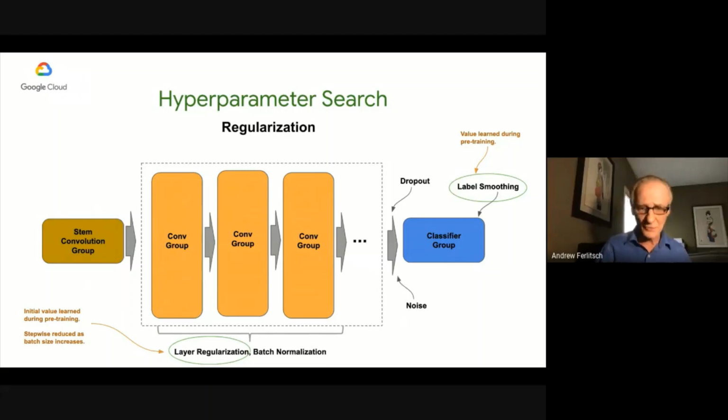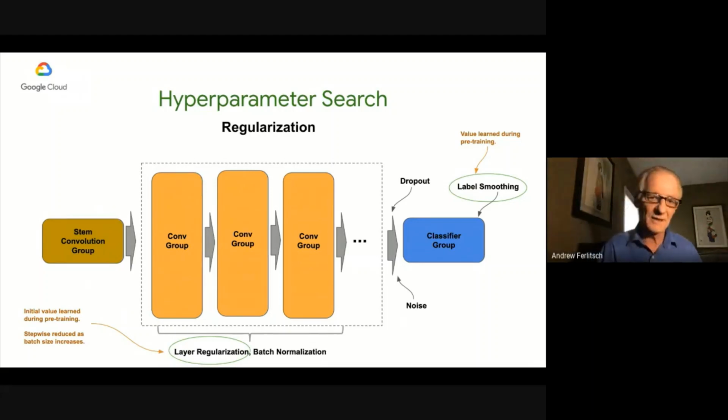And then finally, there's regularization. Okay. So in models, we tend to talk about them being large, or more importantly, over capacity. So for models to learn, they need a lot of redundancy. And one of the problems with the redundancy, or this overcapacity, is that some of those nodes inside of the model could actually learn to memorize the data, the example, or the images. And we don't want them to memorize, we want them to generalize. And the way to generalize them is by adding a certain amount of noise into the model.